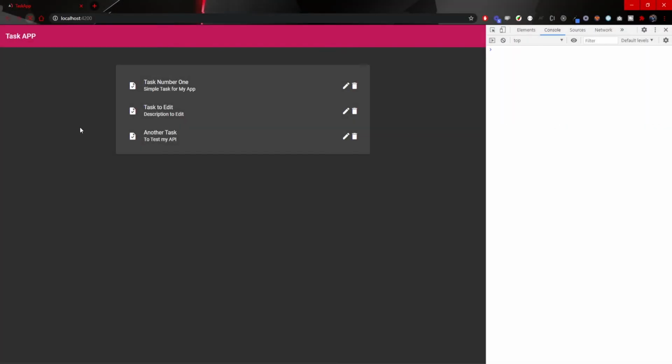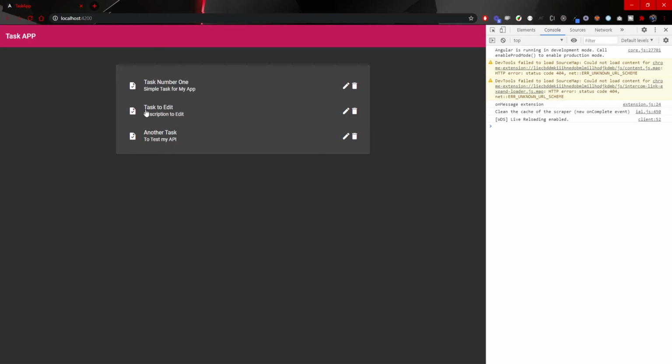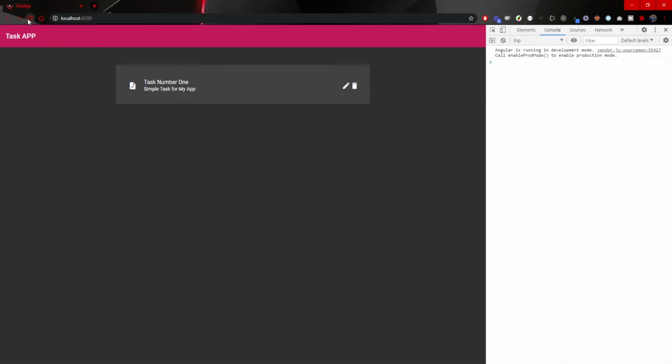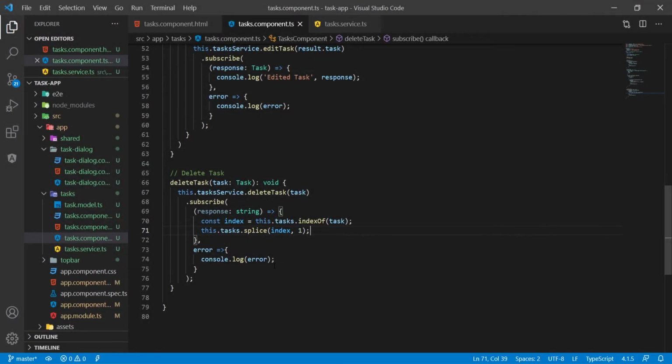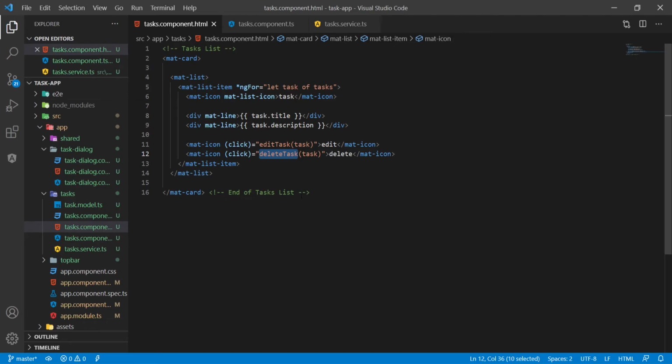So now going back to my browser, I could remove, for example, this task to delete, task to edit that we just edited. So click on that icon. Here it is. Remove one more. Here it is. If I even refresh the page, I will get just one task back because I deleted 2 of my tasks. So going back to my tasks, we are left just to do one thing. And that one thing is to create a task.